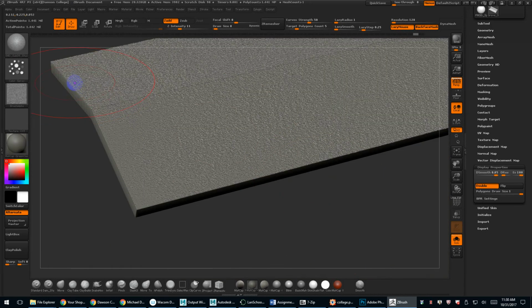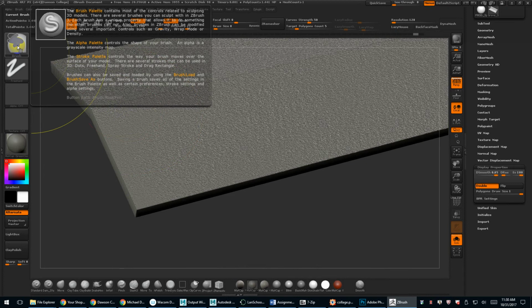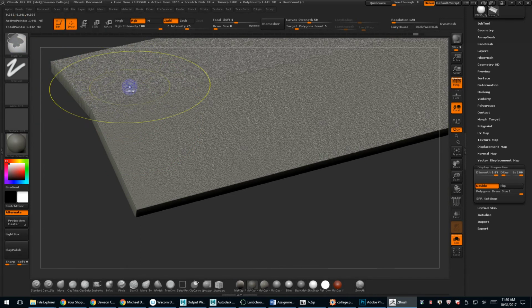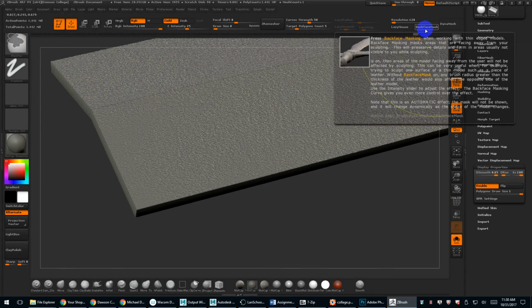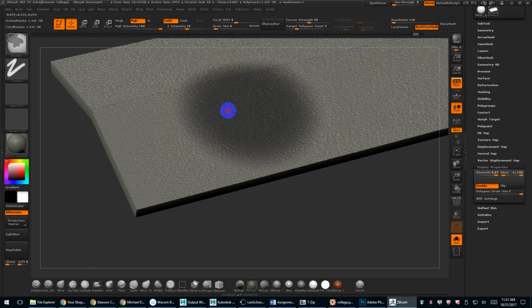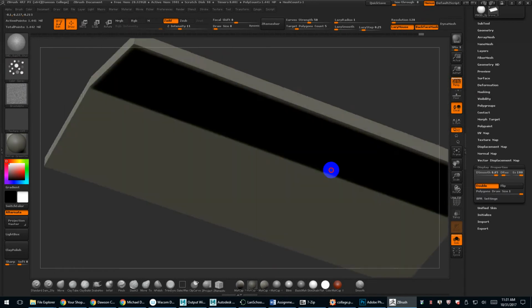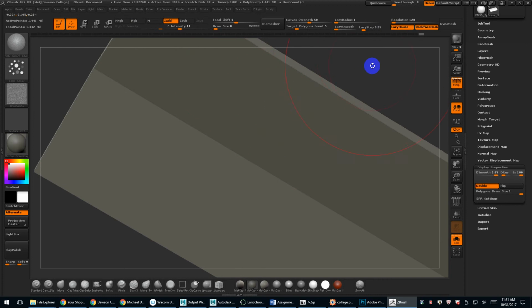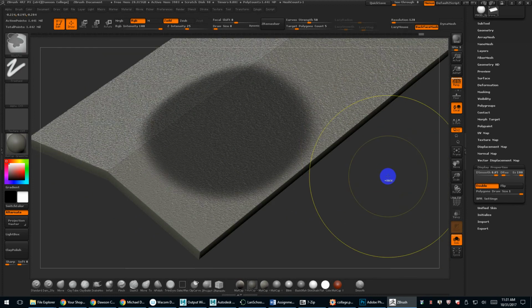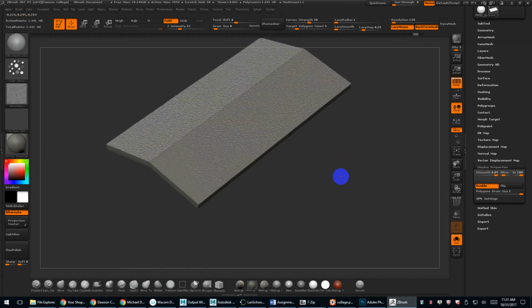If you want to avoid that as well, when you're holding control, it's activating another brush, which is the mask pen brush. So while you hold control down, you have to also tell it to have back face masking. This button is a per brush option. So every time you switch brushes, you have to go back and check that option. Okay, so when I mask now, it's funny, sometimes it still masks through even with back face masking on, but in this case it's actually working correctly.